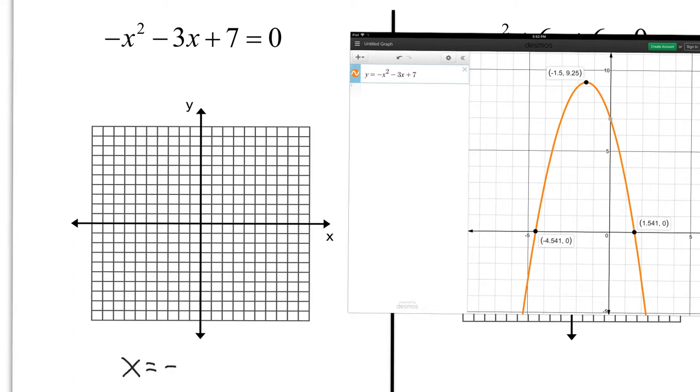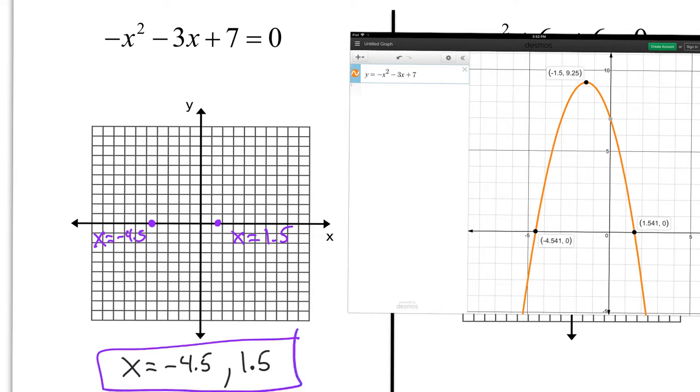So I'm going to write that down here: x equals negative 4.5. I make a point at 1, 2, 3, 4, and 0.5 is right here. That's your negative, and I write down x equals negative 4.5. And the other one is at 1.5. The 4 doesn't make the 5 go up. So the next one is positive 1.5, and I make a point at positive 1.5 right here, and I put x equals 1.5. So first of all, we got our answers. We know the x values are negative 4.5 and 1.5 to the nearest tenth.